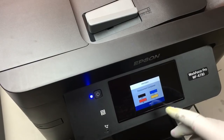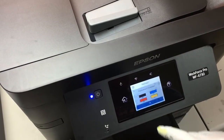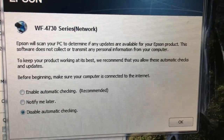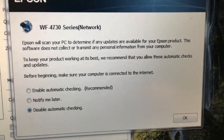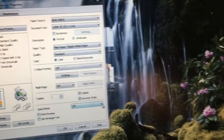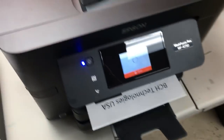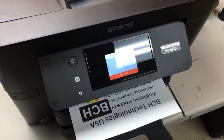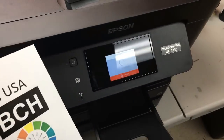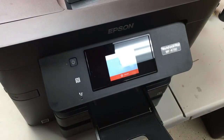Okay, at least the printer read the first set of chips. Okay, let's see if we clog up the printer because we switch from pigment ink to dye ink now. The printer asks you if you want to automatically update. So we're going to disable automatic update. Because there is still some pigment left in the printhead. So for the first few pages, there will still be pigment in it. So even if you print perfectly, don't trust it. Always print at least 10 more pages before you see if it's clogged or not.